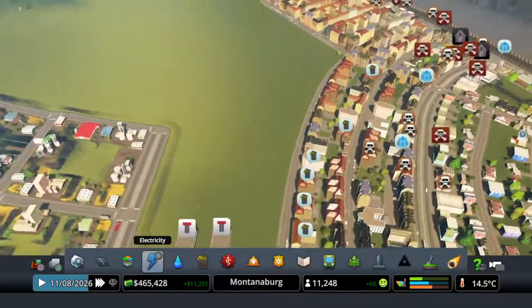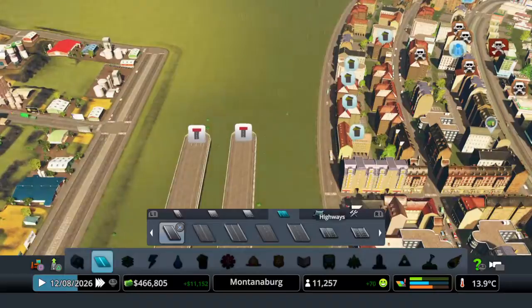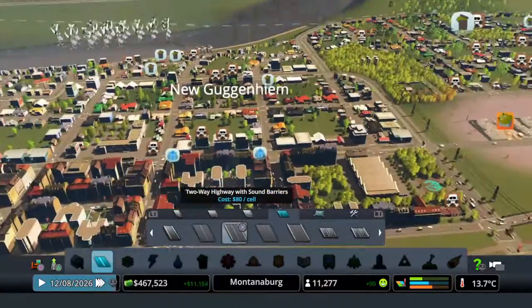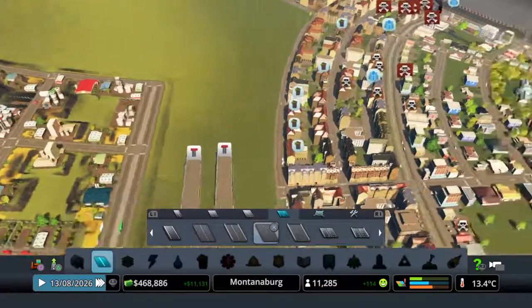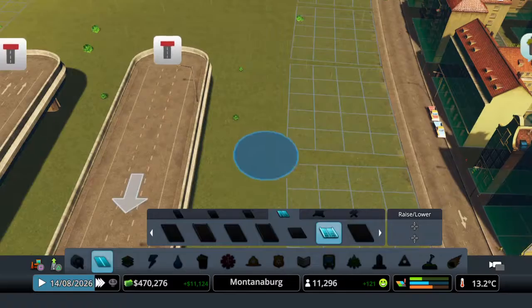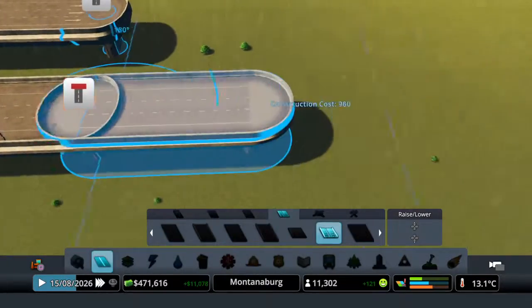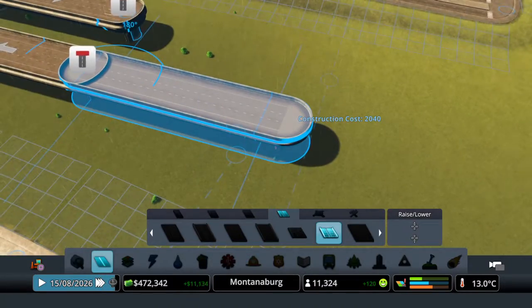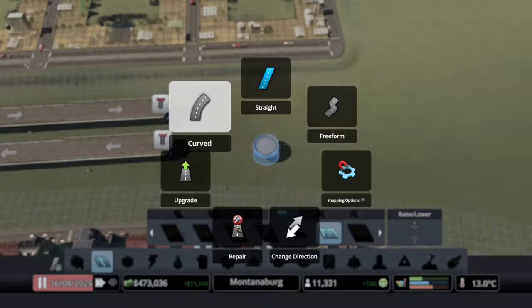Okay, we're building a new area. We're not building a new area, we're building a new piece of highway. Can you stop pinging in my back here? Pinging bastard. Goddamn fools. You can't build this one raised, can you? Or you can. Okay. I guess we'll just have a raise. How about we add sound barriers?